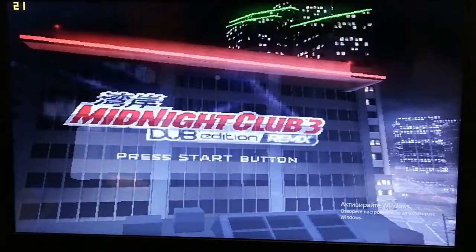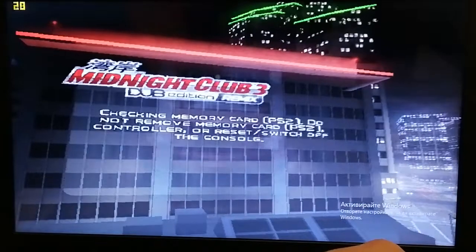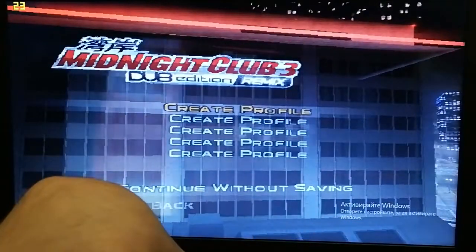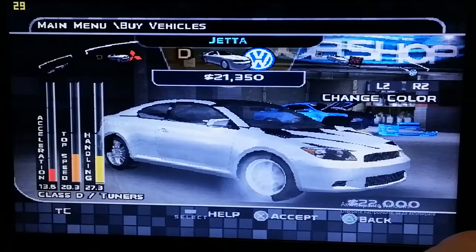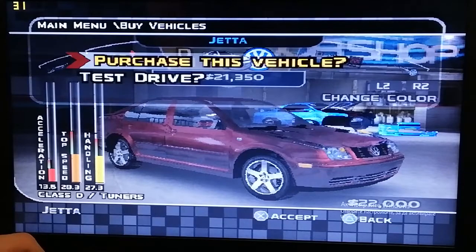So, because I think it's necessary to try out a racing game, this is Midnight Club 3 from 2005. Although I'm using the remix version which came out a year later, it also came out on the PSP and the Xbox, and I don't have a good feeling for Midnight Club 3, guys. So we need to buy a car first. The FPS are a bit higher in the garage, by the way, and I think I'm going with the Jetta.